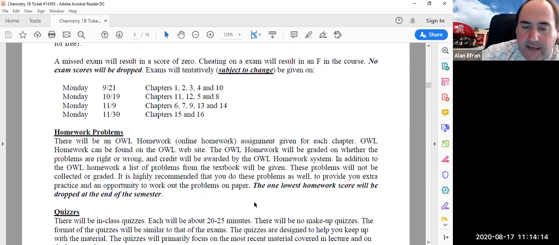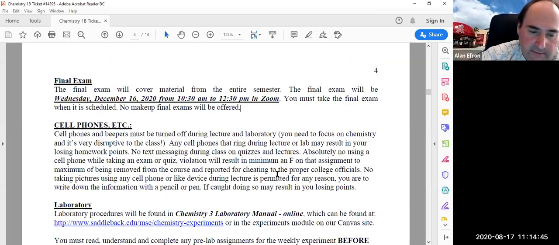Trust me. Now, they are going to be graded. So I guess what that means is, if you have maybe used this before, it's not like you just need to get 80% correct and you get the full credit. I believe they will be graded based on correct and wrong. I think each one's 15 points, if I remember correctly off the top of my head. And again, the lowest one will be dropped. So if something does happen and you're not able to finish one of them, you'll get to drop those as well.